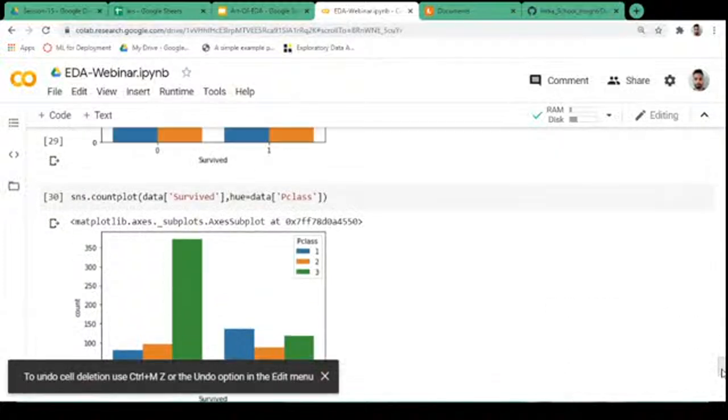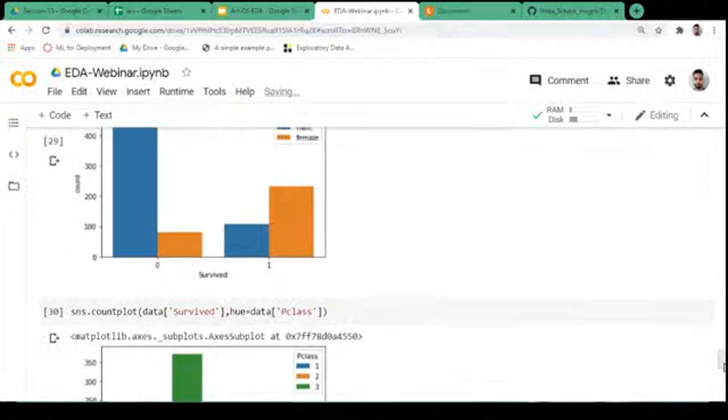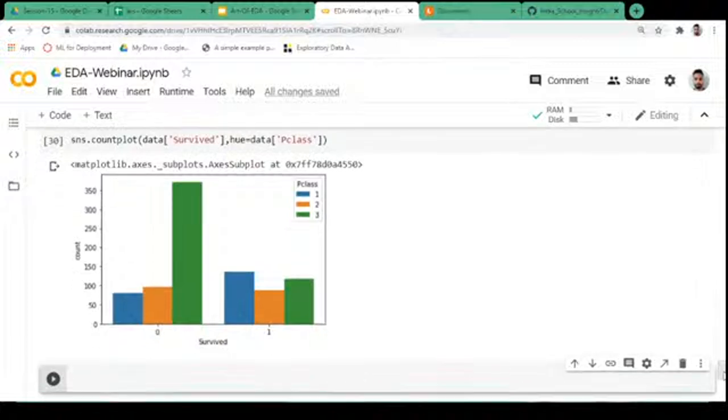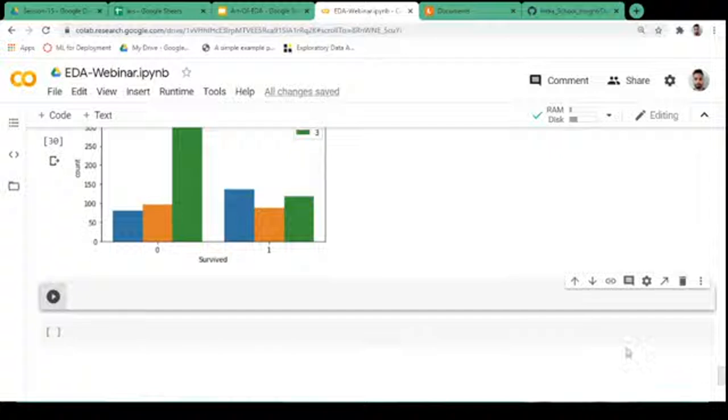So this is your bivariate analysis here. So we have seen univariate, we have seen bivariate. Now let's say I have a numerical feature, right? So we have a numeric feature. Now how do we compare them? How do we do bivariate analysis? For them you can use scatter plot, we can use multiple box plots, or you can use multiple histograms as well. You have joint plots. So I'm going to talk about this with respect to, let's say, age.